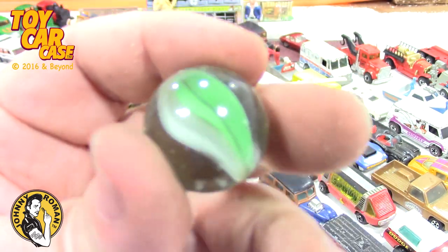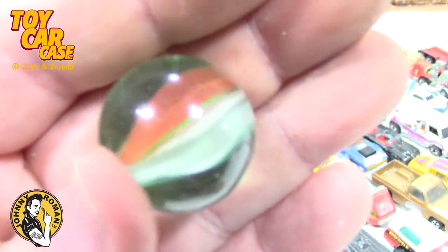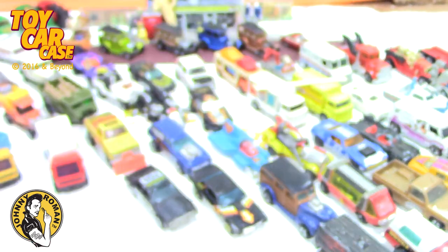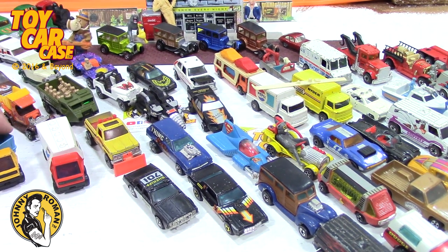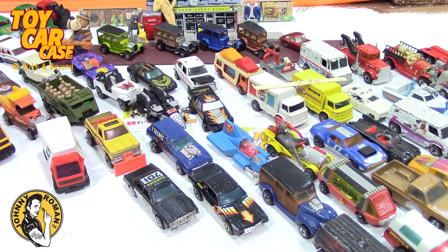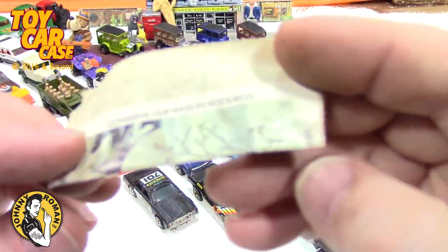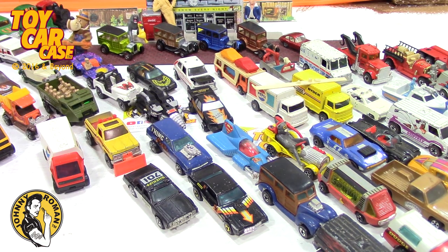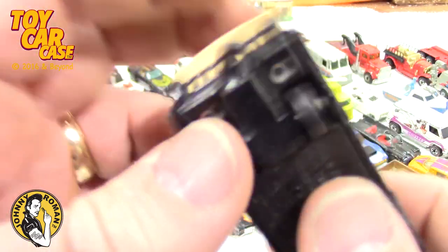A marble — I love marbles! I want to buy some marbles at the garage sale and Big Mama's like 'you got enough marbles.' I almost bought a little pack of marbles for a buck — I should have said 'Big Mama, stand down.' I never talk to her that way. Here it is — Conserve Our Wildlife Resources sticker with some eagles. A backpack. And here's another little train car — same Matchbox Super Fast.